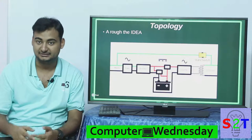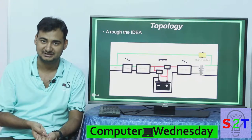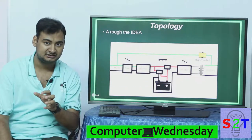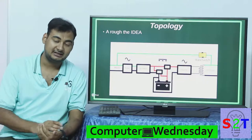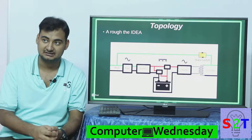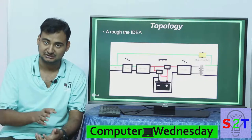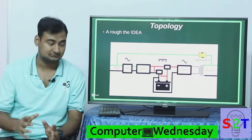The rectifier makes AC into DC. It can be done in many ways — via pulse width modulation or by simple full bridge rectifiers. Now understand this: this rectifier is very overpowered. Let's say the whole system is rated for 10 kilowatt — this rectifier has to be rated for much higher than that. That higher depends on the battery bank, because the rectifier has to provide power for the whole system plus the power needed to charge the battery. The discharge rate of batteries is very high — you can discharge at 20 to 30 amps while you can only charge at five to six amps. So the charge rate plus the overall load equals the output requirement of this rectifier.